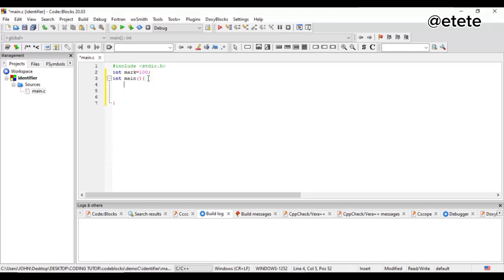Okay, so I'll just come here and I'll say, inside main, what am I to write? Here I will just say printf. Then I will say "mark", then I will say my format string, %d.